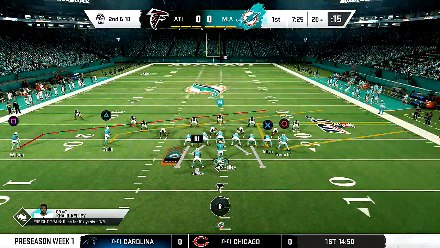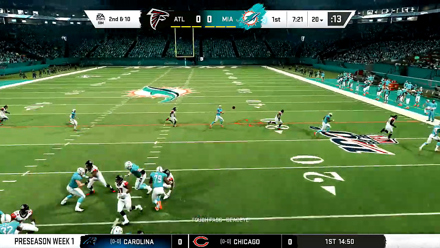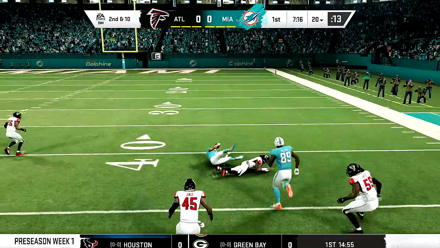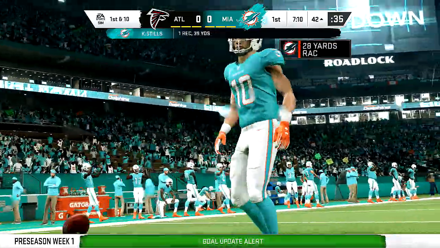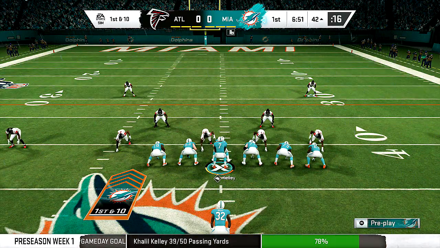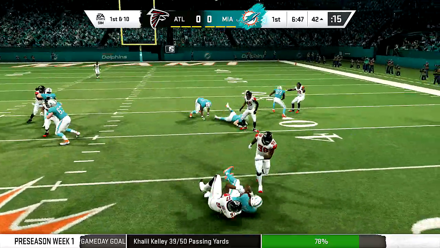we get the ball here as Atlanta is unsuccessful at doing anything. We'll go to a 2nd and 10. And this is a great pass going down the field. Nice job there as Kelley is able to connect on that 39-yard pass for Kenny Stills. So we'll see here, what is it? 1st and 10 now.